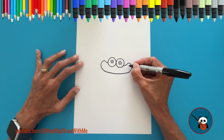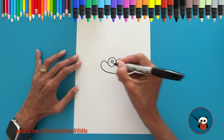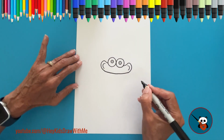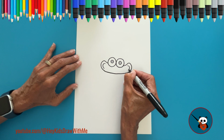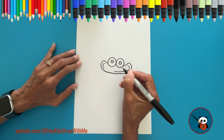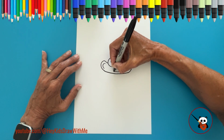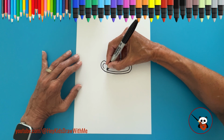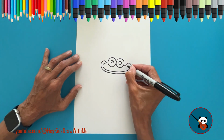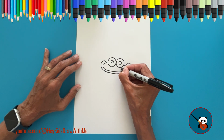Let's create the mouth, drawing a curved line inside the face. On both sides. Join these curves with a slightly curved line. And another curved line for the top of the mouth.